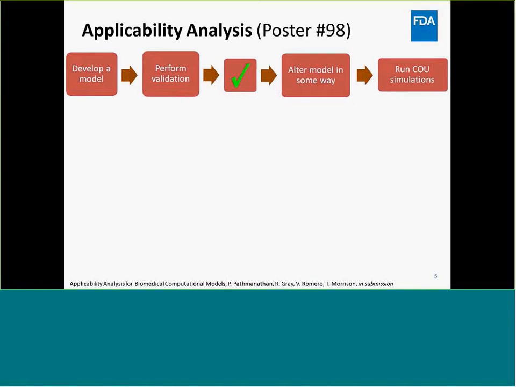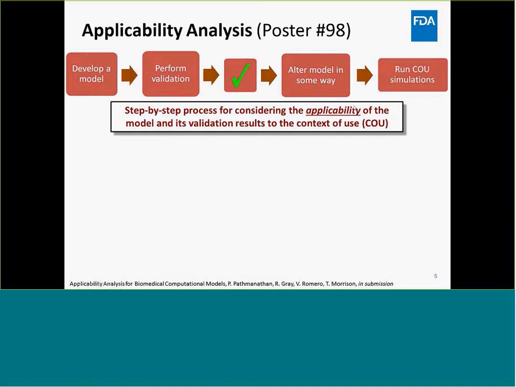But sometimes I go to the literature and use someone else's experiments and say, hey, I can replicate those experiments, so I've validated my model, check, I have good agreement. Now I can take this model, alter it in some way, use it in another fashion, and publish those results. What we want to elucidate with applicability analysis is a step-by-step process by which you as a scientist, or someone like myself as a regulator, can look at all the evidence in front of me and determine: is the validation evidence really applicable for how that computational model is going to be used for a specific context of use?